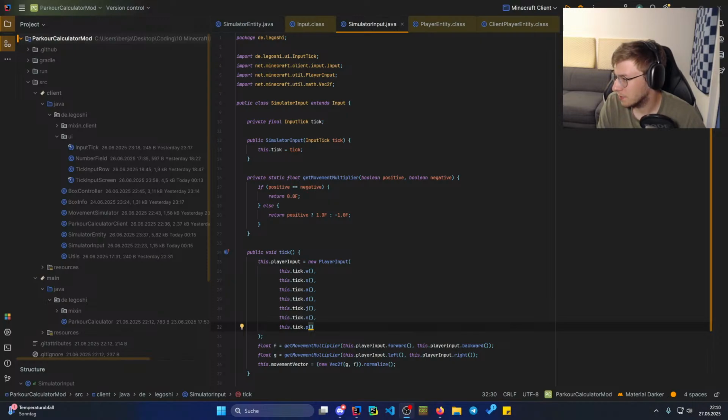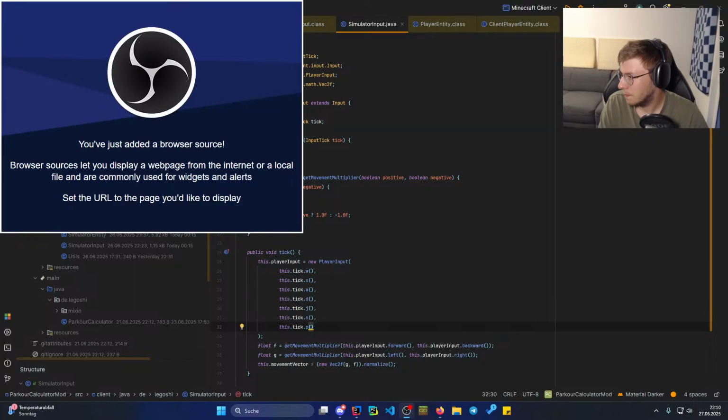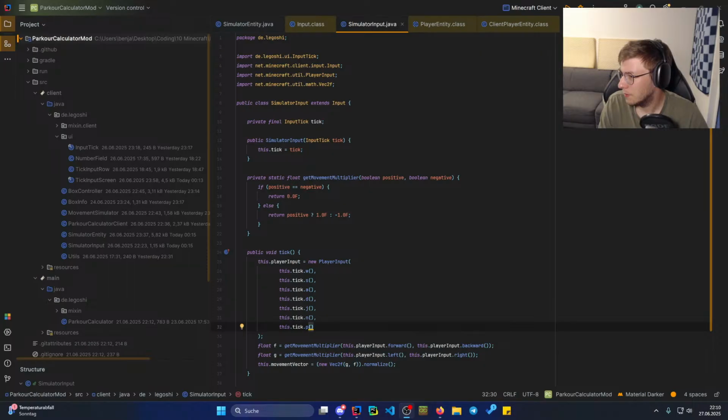I could delete it and add it back. Maybe that works. Browser resource, chat. Okay. Test. Wait, does it say something? No. Oh yeah, it works now. Awesome. Okay, nice. Very good. Now let's somehow get it in the corner.